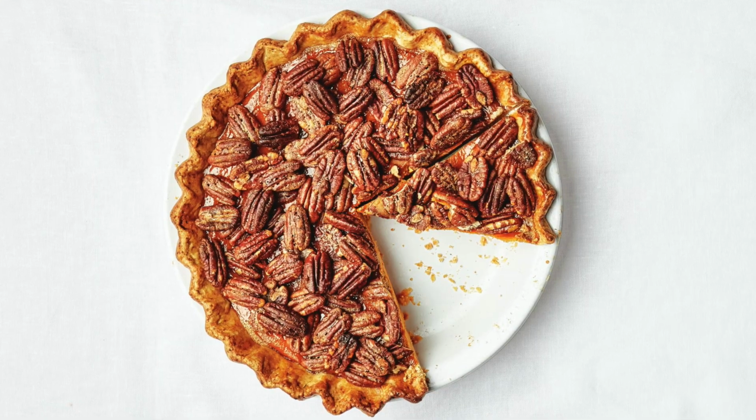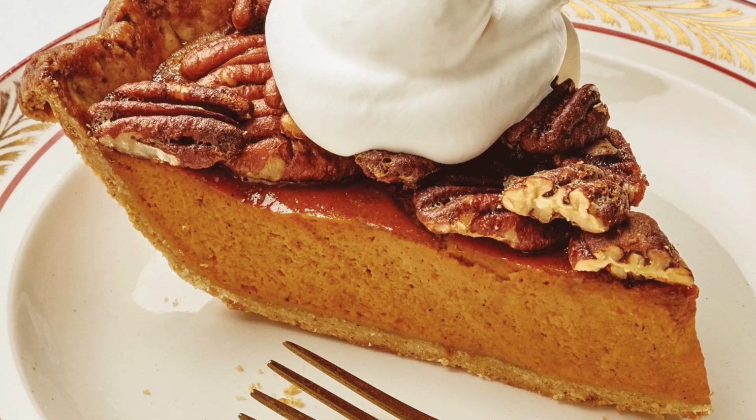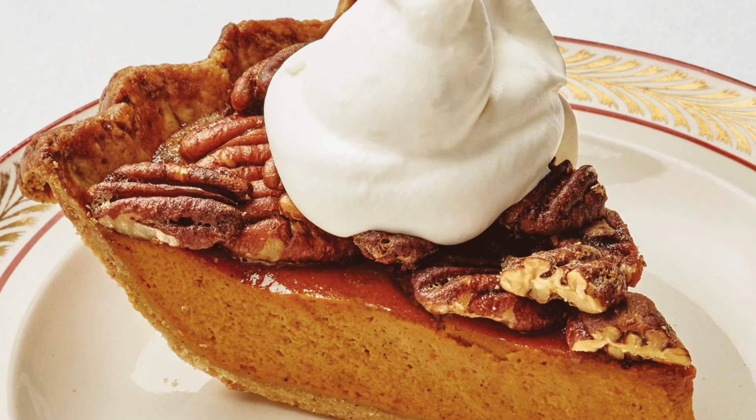Today I'm going to be trying out Claire and Brad's recipe for Pecan-Rye Pumpkin Pie from the BA series Making Perfect. So I'm personally a huge fan of pumpkin pies, but they get a really bad reputation because there are so many terrible pumpkin pies out there. This pie promises to be the one to convert non-believers, so I'm really excited to try it out today.